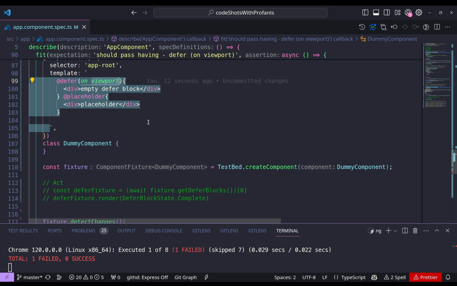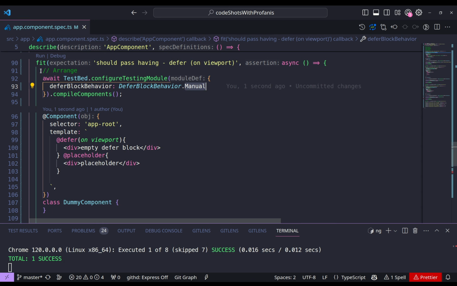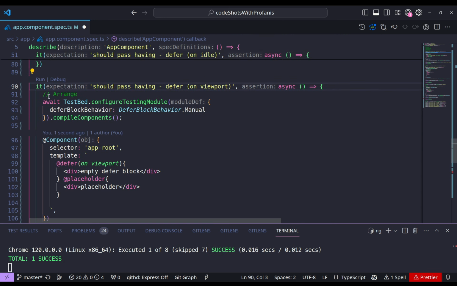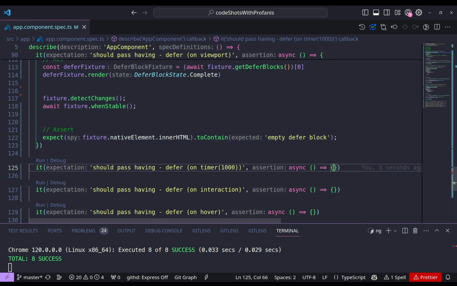Perhaps there is an implementation for that, but I don't think it's worth doing, since this is not an actual user action. So I would prefer in this case to use only the manual. So again, let's grab this code and move on to the next unit test, which is our timer.